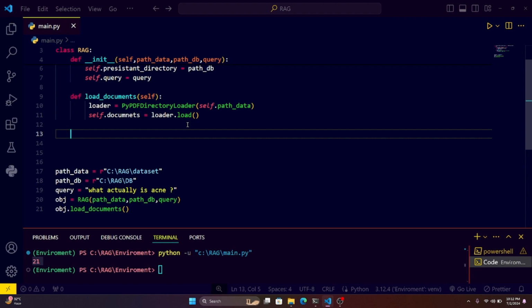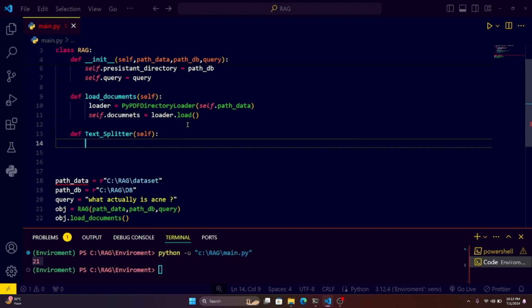Okay, now our next step is to convert this large document into smaller chunks so that our large language model can understand it. So create a new function and call it text_splitter, passing self.